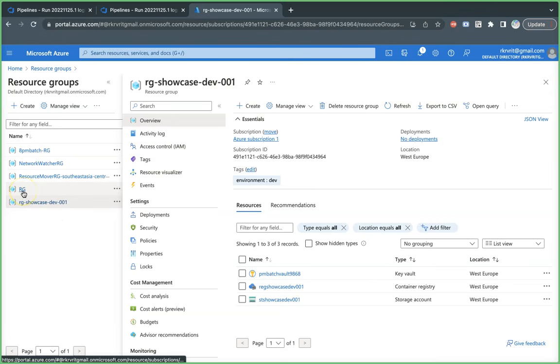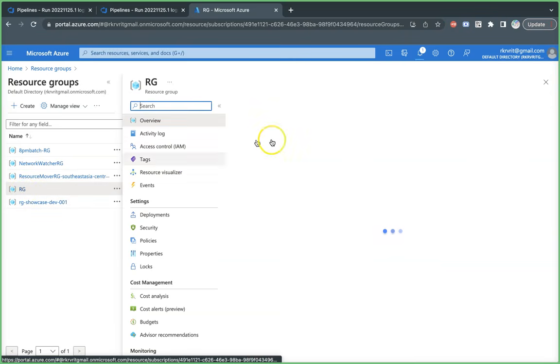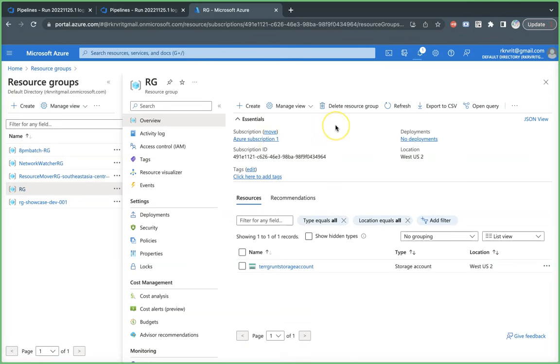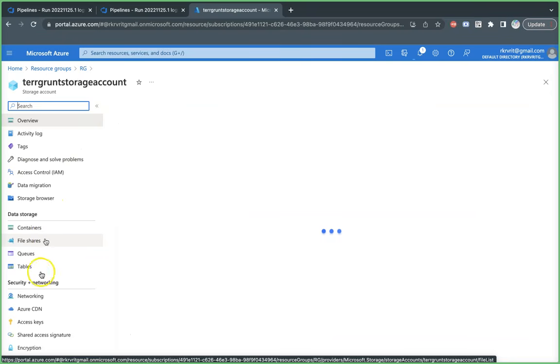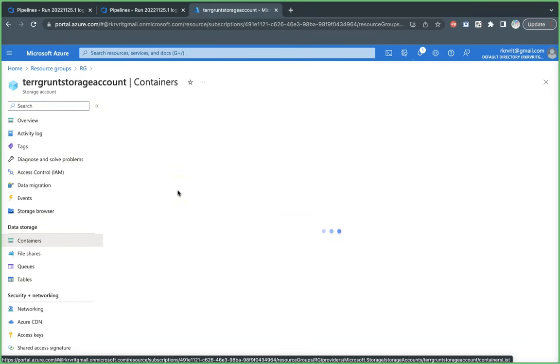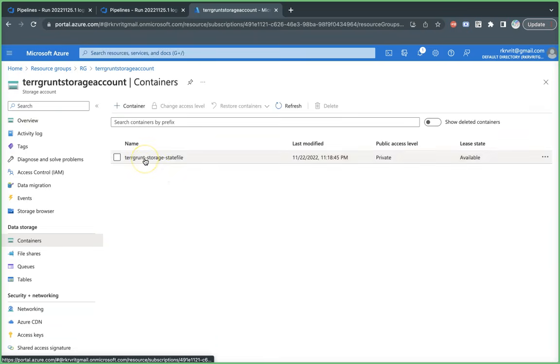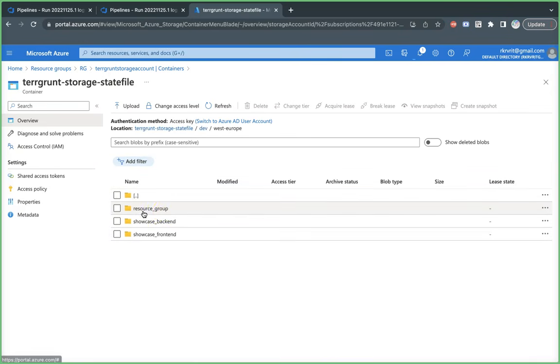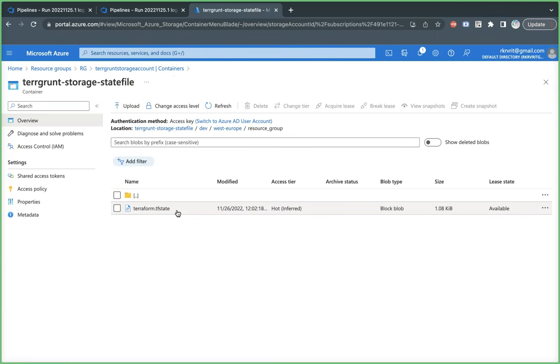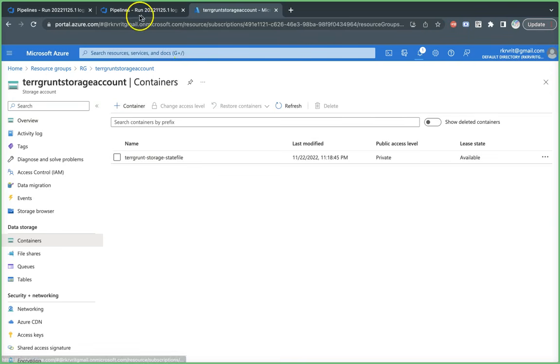And this particular resource group is also not relevant. I'm just taking this particular resource group's resources. I think this is the resource group to keep your state file in the container. See, this is the storage account, and inside this container, yeah, the state file. I think you can see the Terraform state files, right? You are seeing state files, right? Okay, all right.